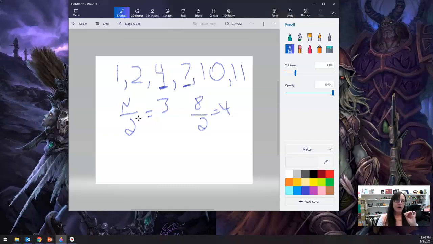Now, after you do that, we are adding the scores, not the positions. So you don't add 3 and 4 and say that your median is 3.5. Once you find the positions, you add the values that are at those positions. In this case, we would add 4 and 7, so that gives us 11. And then you divide that by 2. So 11 divided by 2 gives us 5.5. So our median then is 5.5.